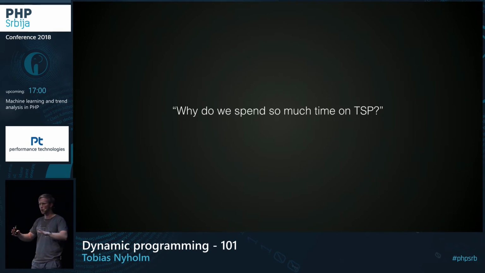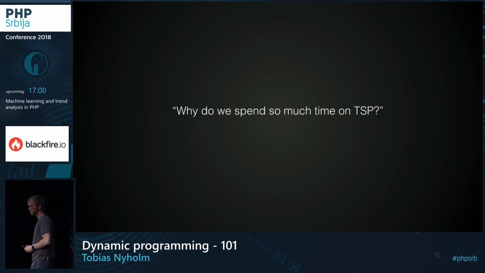Anyhow, you know Composer. Composer is also dealing with an NP-hard problem. It's called the satisfiability problem, which is basically trying to figure out what versions to download to your computer. So that's one reason why you feel Composer might be slow. Also network I/O.